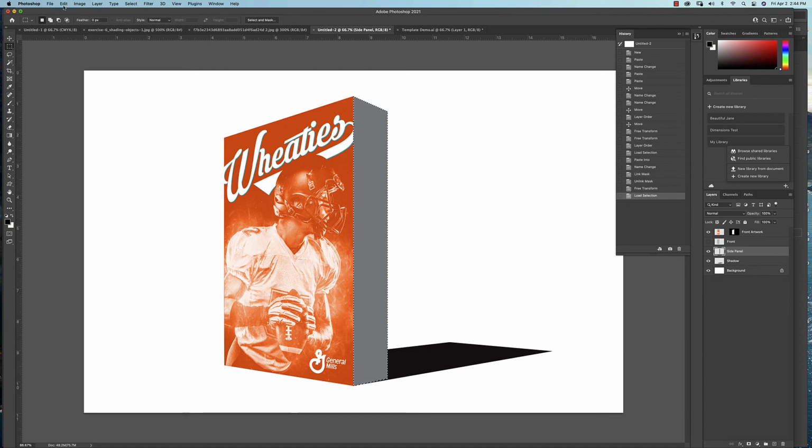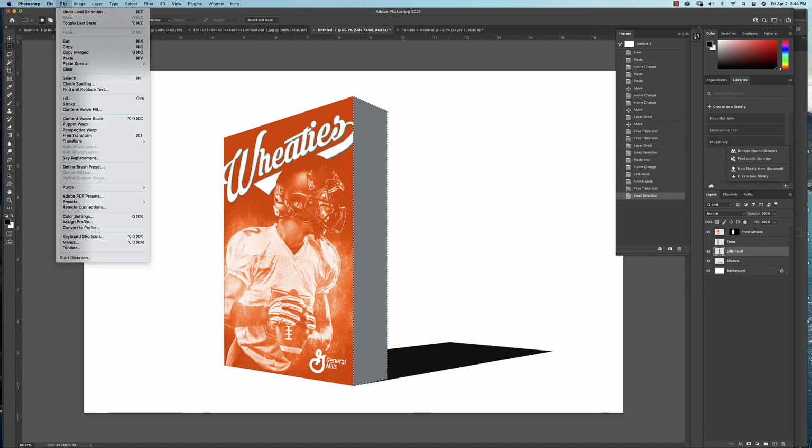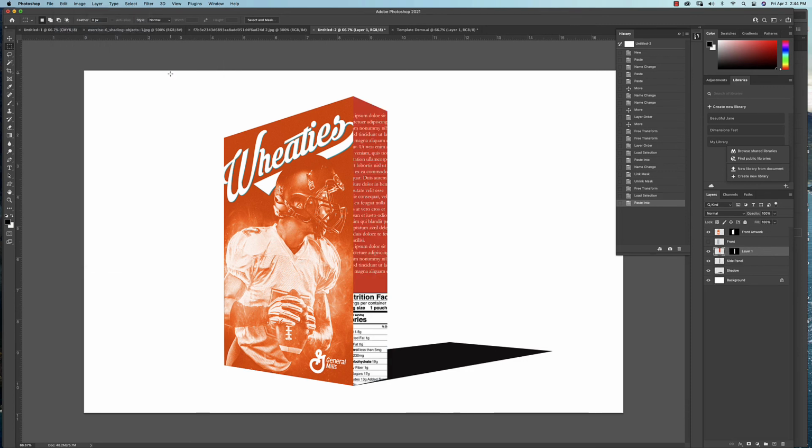Now remember, I copied that side panel. It's floating out in space right now. So if you come down here, Paste Special, Paste Into, it's going to do the same thing that we did before. You can see here's my original panel. We can turn that off now. Actually, I'll leave it on until we place this. Here's my side panel artwork, and you can see the mask that it made of that selection.